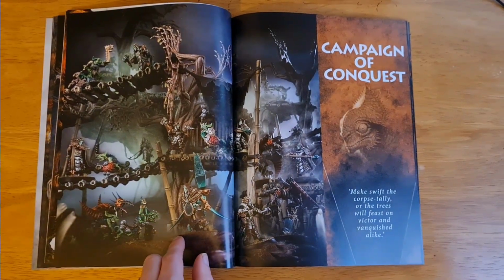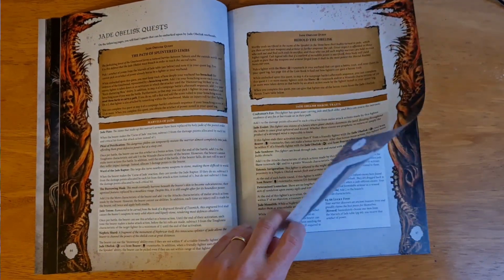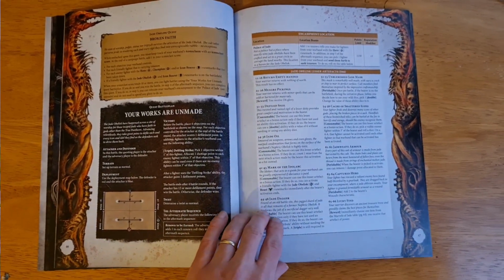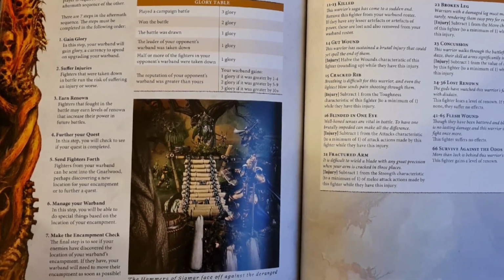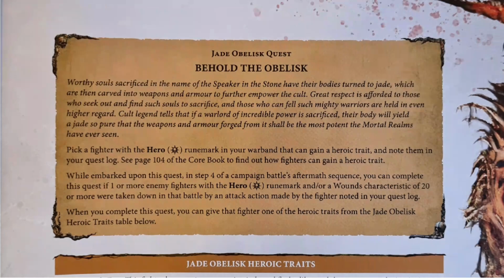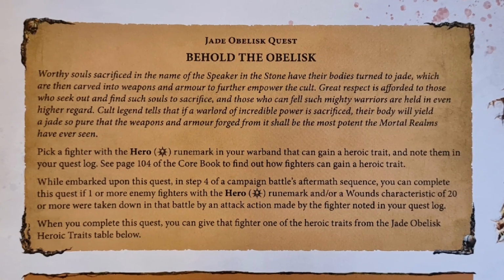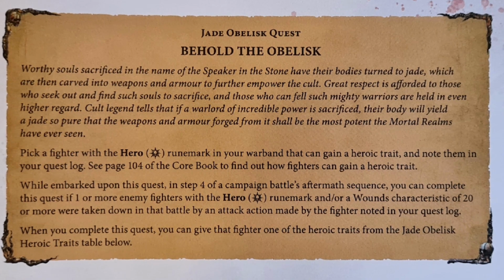We then have the narrative rules section, granting 3 unique quests to each of the 2 warbands included, alongside specific artifacts of power, heroic traits, lesser artifacts, and an encampment location each. All of these feed into the 2nd edition narrative campaign system and are geared towards the playstyle and background of each warband. Examples include a Jade Obelisk quest to kill an enemy hero in a game, sacrificing them to the Speaker in the Stone, turning their corpse into jade and fashioning that jadey corpse into a particularly potent weapon or armor.